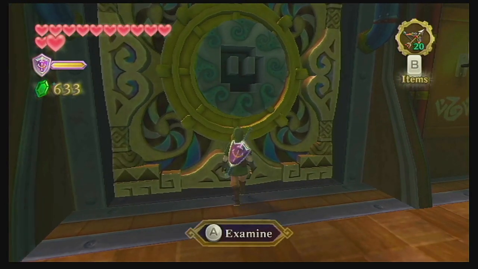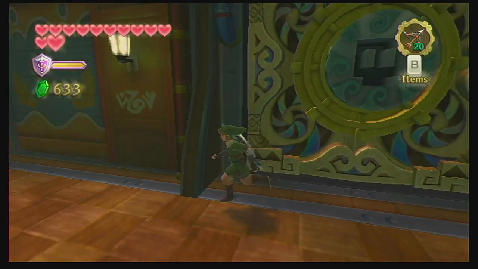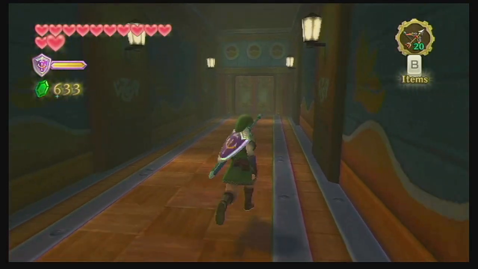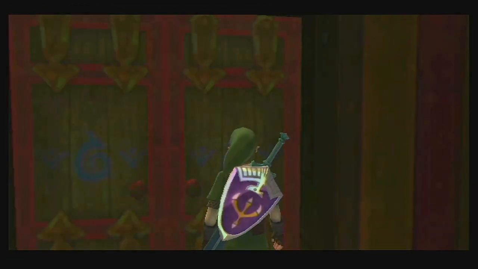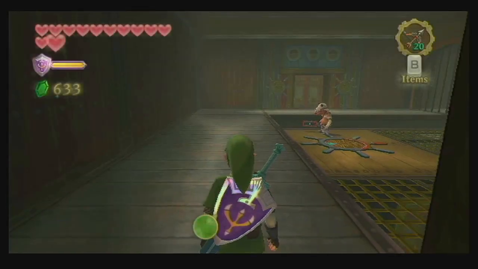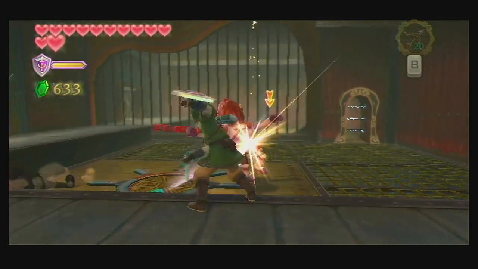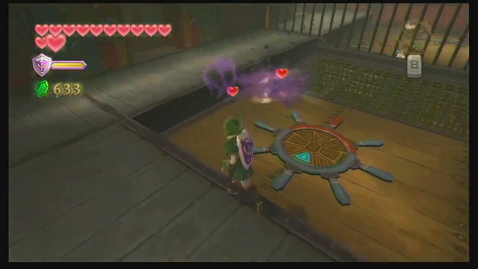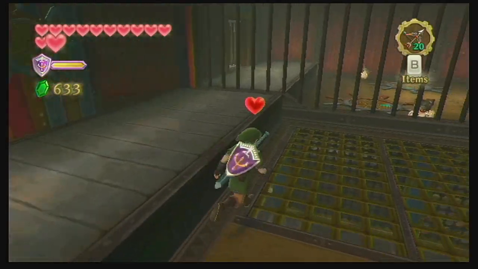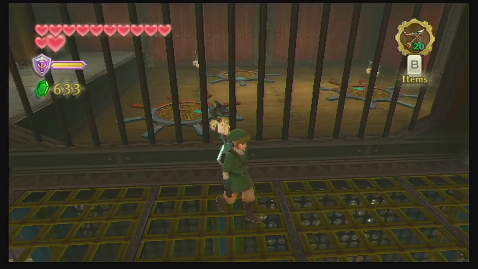There's the boss door with a skull on it. Comforting. But brings this way. And yeah, all the crew are locked in here. Not very many of them left.